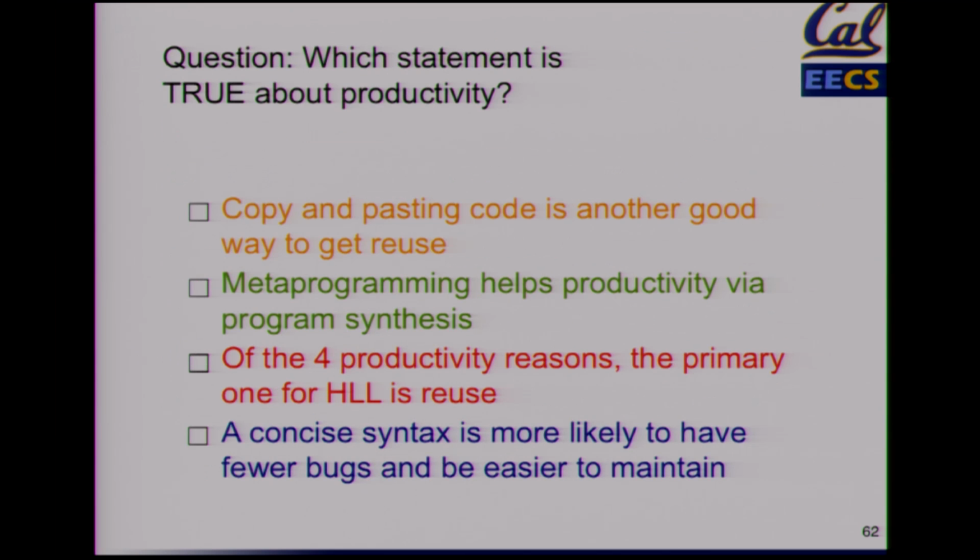Okay, so what statement is true about productivity? Copying and pasting is highly productive; you really get a lot of use. Metaprogramming helps productivity via program synthesis. Of the 4 productivity reasons I just talked about, the primary reason you use a high-level language is reuse. And a concise syntax is more likely to have fewer bugs and be easier to maintain. So which one is true in this statement?